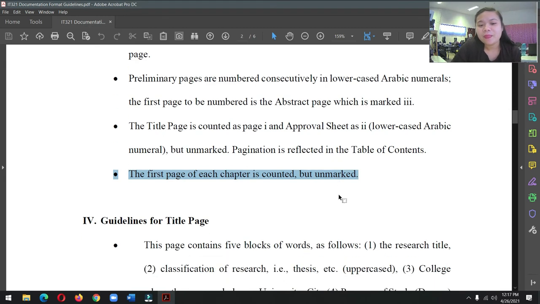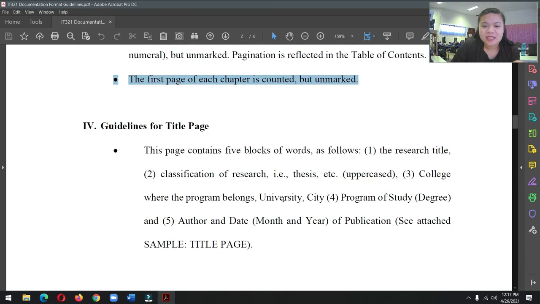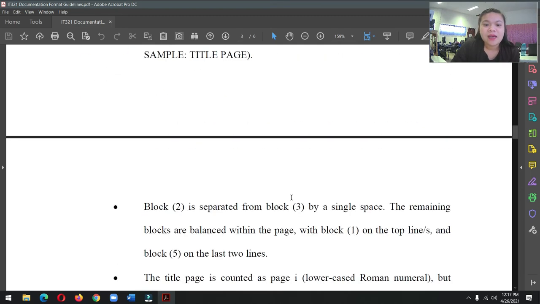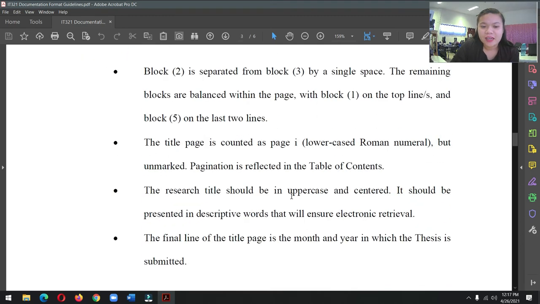Okay? Then, the guidelines for the title page, I believe that you wouldn't have any problem with this one, no? Ako lang ipakita diri para ma-appeal lang siya in case maglisod. But the program head or the program chair had already provided some samples man for the title page. So I believe nga it would be easy for you. Just review this one, okay?